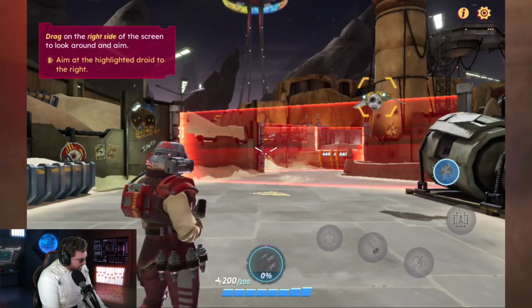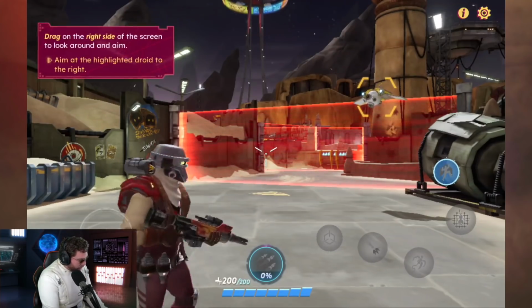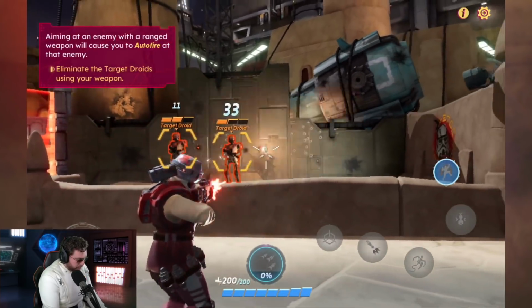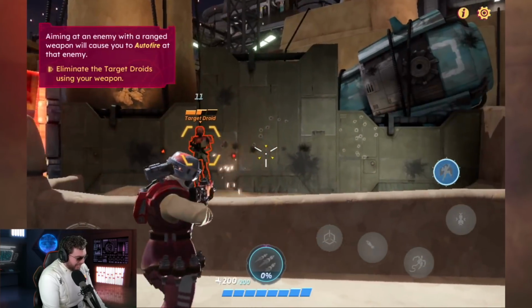Drag on the right side of the screen to look around and aim. Aim at the highlighted droid to the right. So here we go. Oh, all right. So it looks like it's kind of got an auto aim and auto fires when you target. Oh, wow. That's good. That's a nice aim. That's a nice aim assist there.